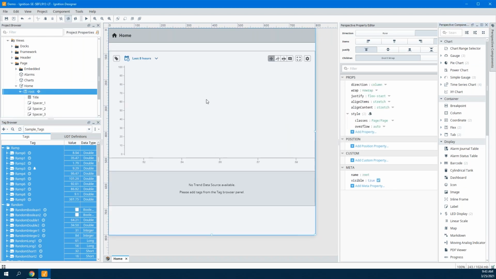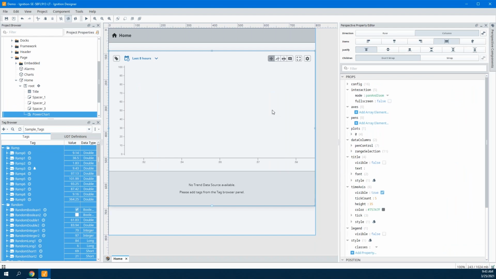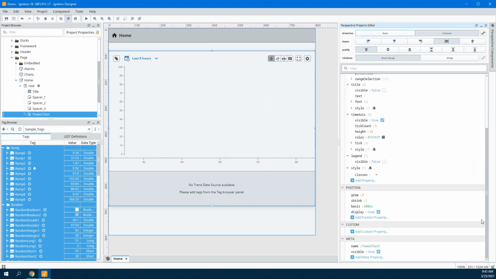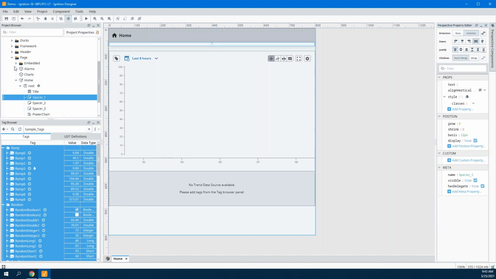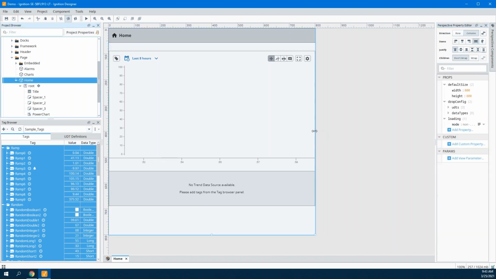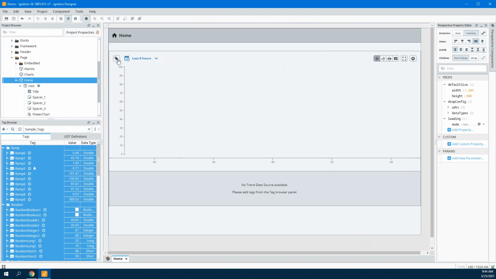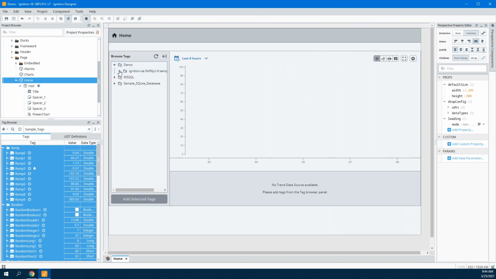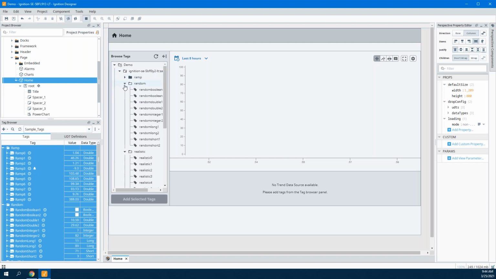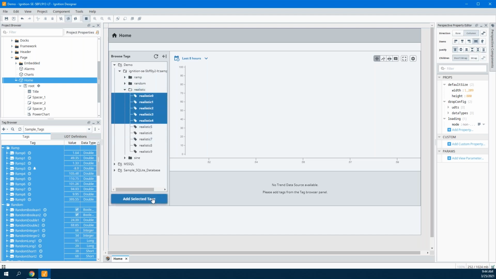So I'm going to throw what we call an easy chart, or a power chart in this case, onto the screen right here. And I'll shrink this down so you can see it a little bit better, expand this out. You'll notice that it automatically scales as I do things. And open up the tag browser inside demo. I now have all of these different tags that I just stored right there. And I can add whatever I want. Maybe I'll pull in things that are intended to be fairly realistic here, right?